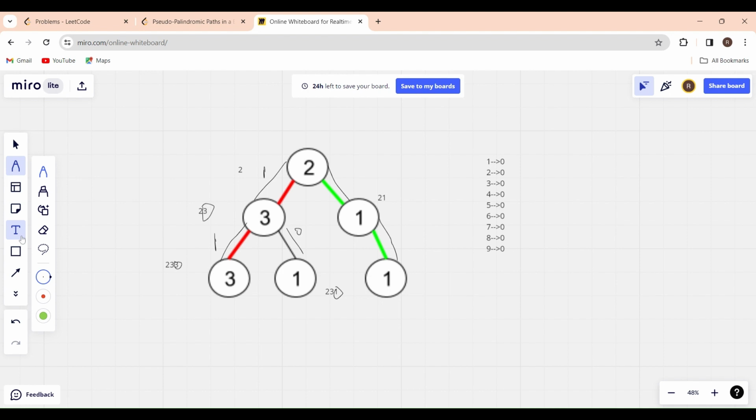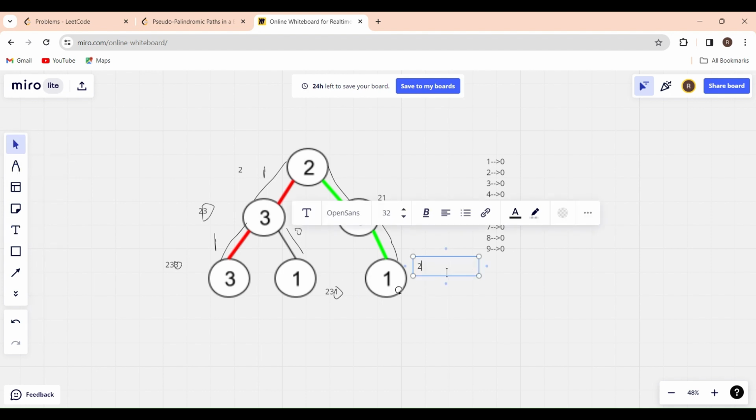So what will be the path here? 2 1 1, right? So the path will be 2 1 1. Now we need to check whether it is a pseudo palindrome or not. How do we check? We count the number of odd frequencies here. The number of odd frequencies here is only one.